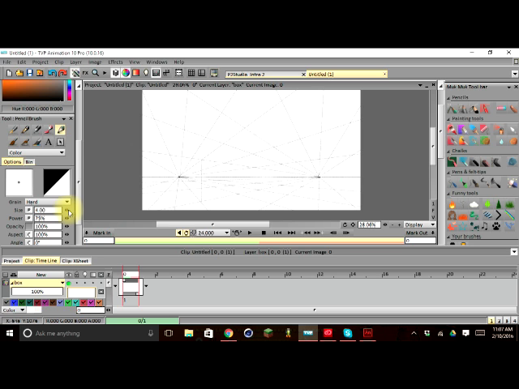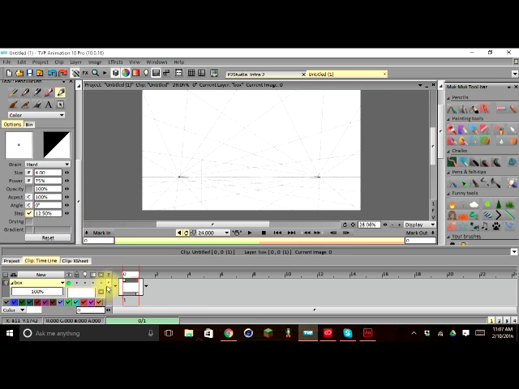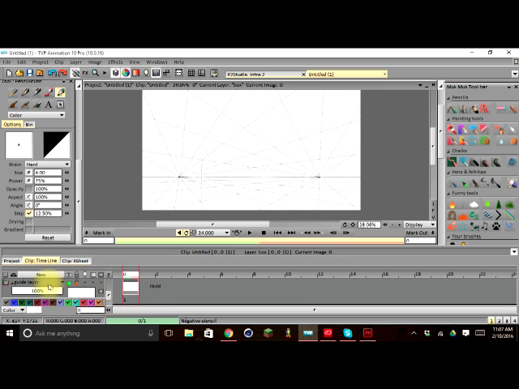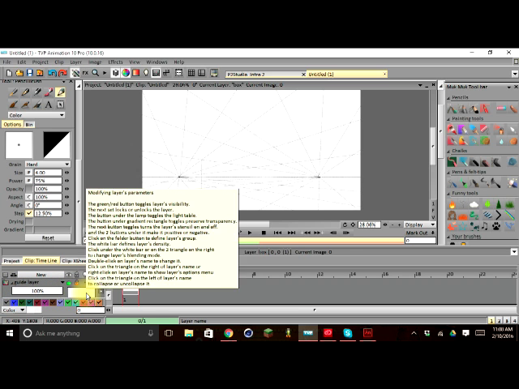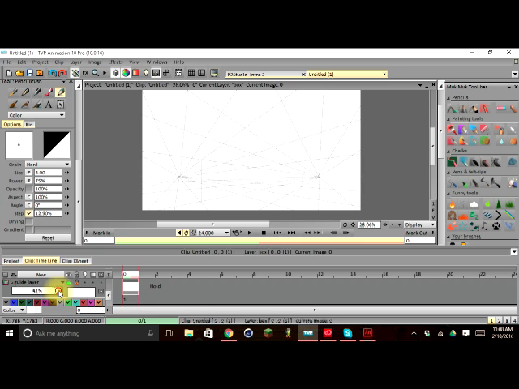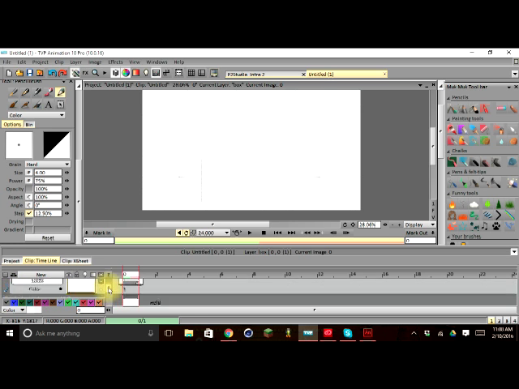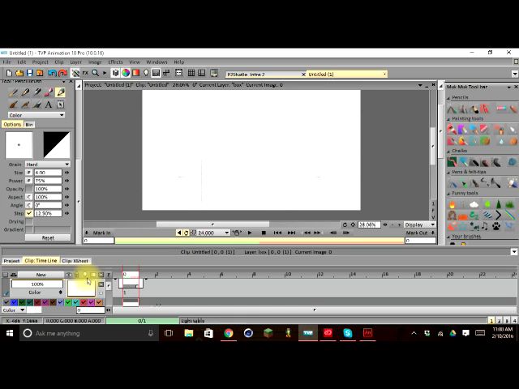You could do this by increasing the brush size a little, but also if you go down here to our layers, our guide layer has this box underneath that says 100%. It looks like a thumbnail. If you pull that down, it changes the opacity of that layer. As you can see in our stage window, it gets lighter and lighter, less and less opaque. I'm just going to leave it at like 28%. Something like 30 is good, so that our foreground is a little darker and a little more prominent.